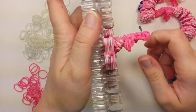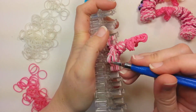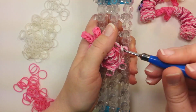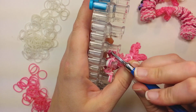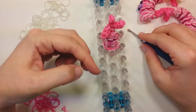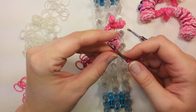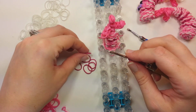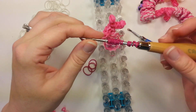Like that. So now we will have 4 bands on this pin from the half rows, and then 4 bands below, 4 bands around the front. And back here be the 4 bands, and then 4 on the bottom. And back here will be the 4 bands too. So push your bands down, and we're going to do another row of the wrapped bands. So again, we'll need 6 of them. I think that's 1, 2, 3, 4, 5, 6. So put those on as well.